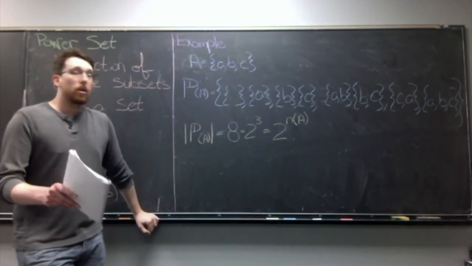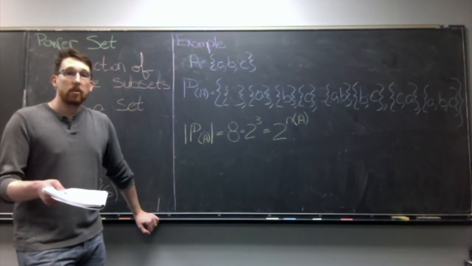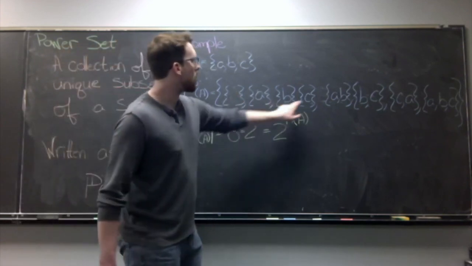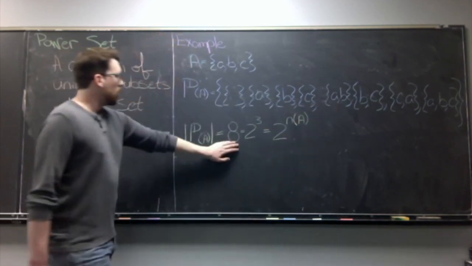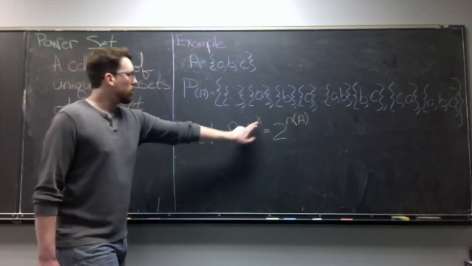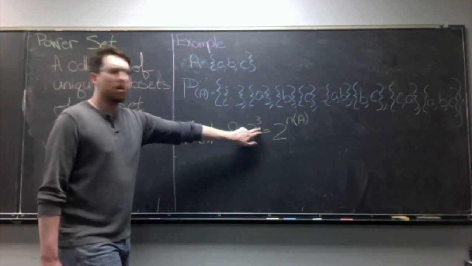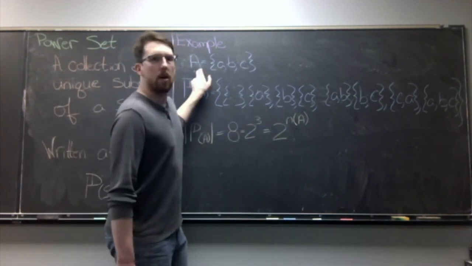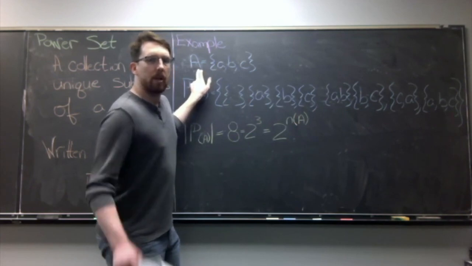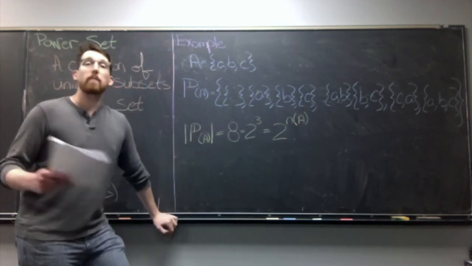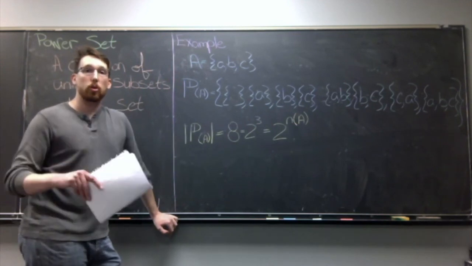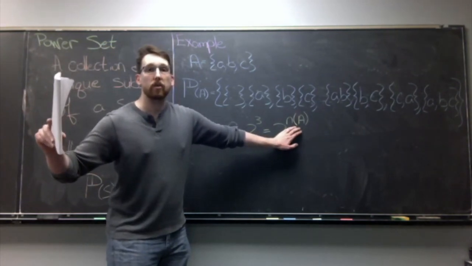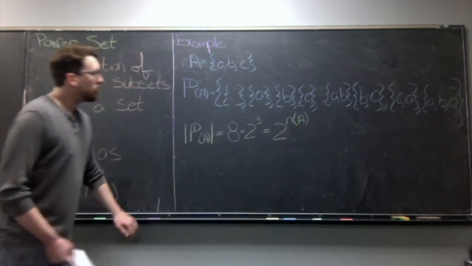And if we wanted to know what the cardinality of the power set is going to be, I want to point something out here. Notice that here we have a cardinality of 8, right? Well, 8 is equal to 2 to the third. Well, 3 here, 3 is equal to the cardinality of our original set. That's because the cardinality of every power set will be 2 raised to the power of the cardinality of that original set.